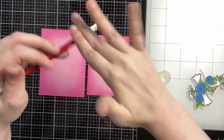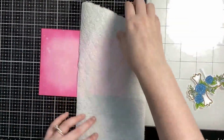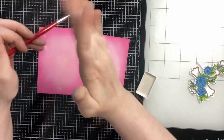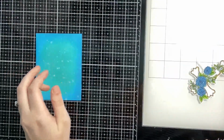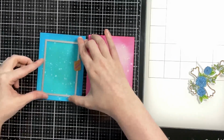So here I'm adding the water splatters, and I'm taking it from my water bottle cap because I was too lazy to get a little cup. And then I will sprinkle on that pearlescent watercolor. I know you can't really see it, but here I'm tilting it in the light and it just shines so pretty. I love my Gansai Tambi pearlescent watercolors.